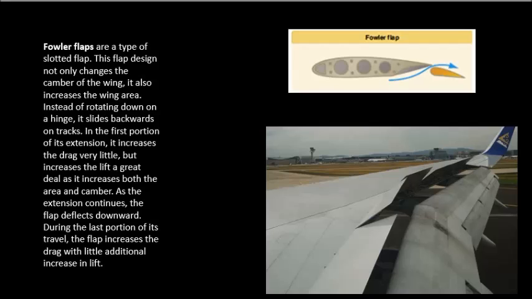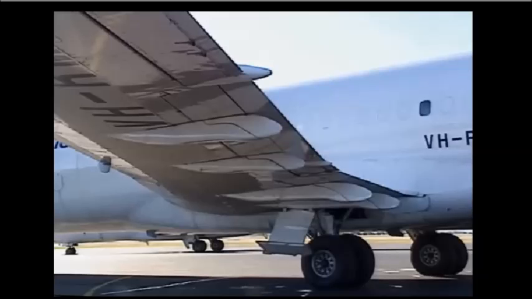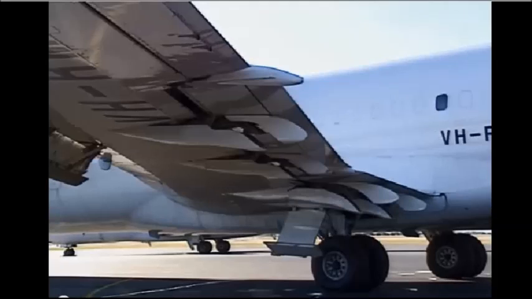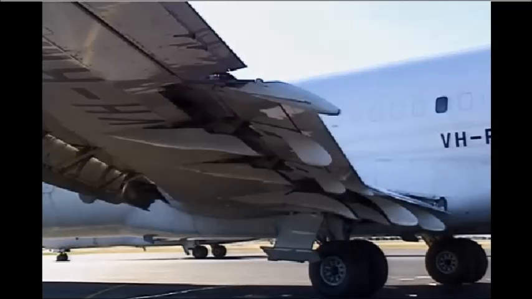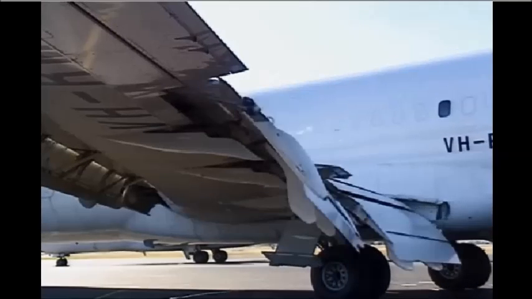Increased lift, a lot of drag, but then you get to a point where when you're landing, you want a lot of drag going on. So here I just included a Fowler flap situation, and just watch the difference. See where the trailing edge is now, and then we extend flaps, man, and we get more surface area, whole lot more curvature.